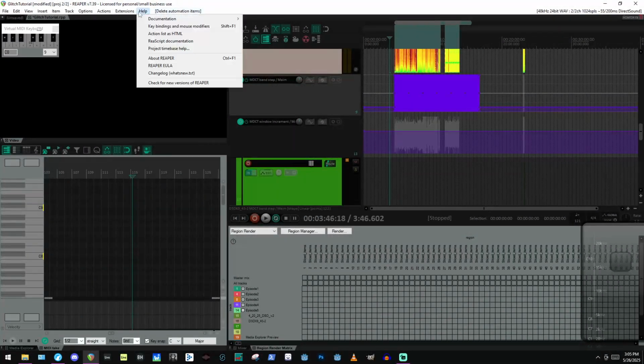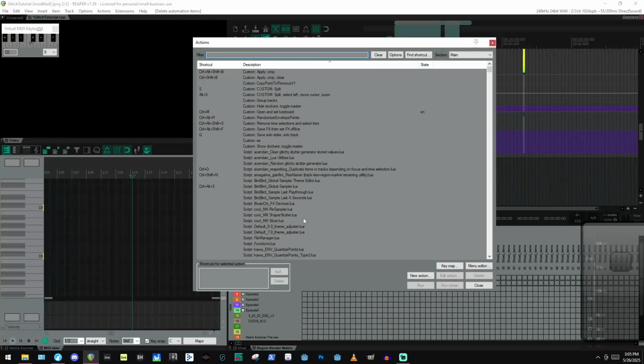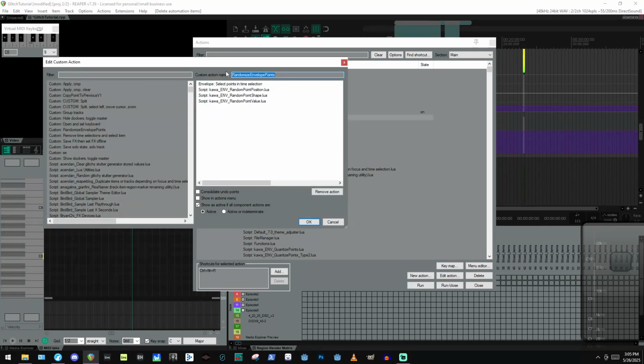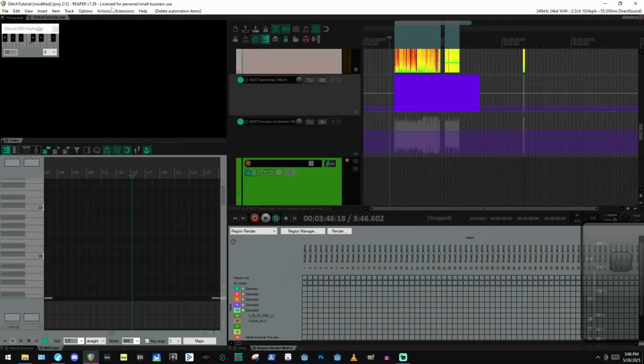So now I've made this custom action, randomize envelope points. And it consists of 4 things. Select points in time selection, and then these 3 scripts that are just on the ReaPack repo, you know, just the default repos.